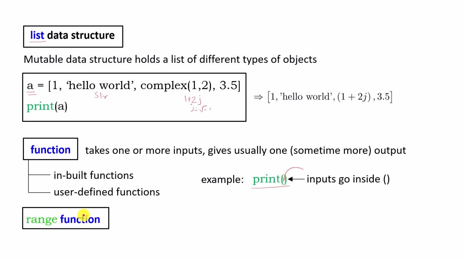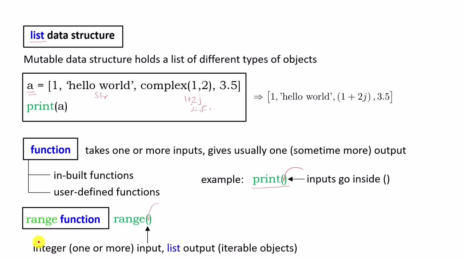Now let us see another function. It will be very useful for us. It is what we call the range function. So we write range and the input goes here. The input is usually an integer. It doesn't mean that it cannot be a real number. It can be, but preferably it would be an integer, at least 1, and it will give us a list that has something specific. We call it an iterable object. Sometimes we will get that iterable object, and that will help us a lot in writing our programs in scientific computing. So let us see what it is.